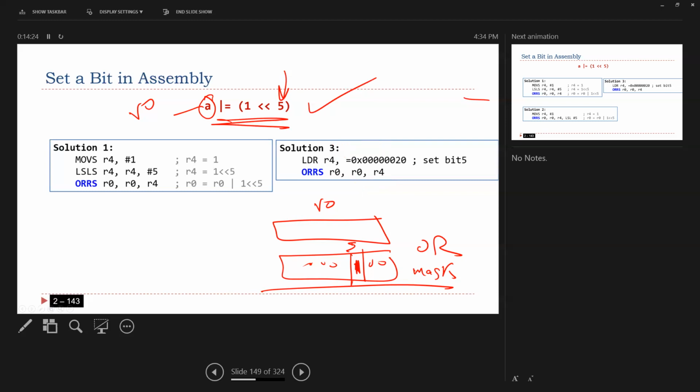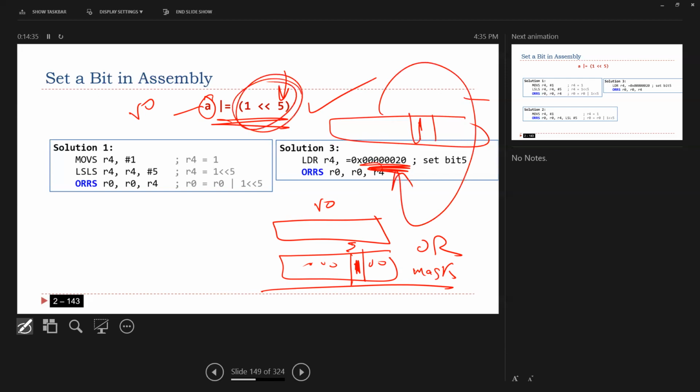Again, I don't like this way. If you like it, I'm totally fine. Because this one is not convenient. As I told you, you have to put 1, you have to convert it to hexadecimal. You can use the idea of shift, as I told you. So this is the idea of shift here.